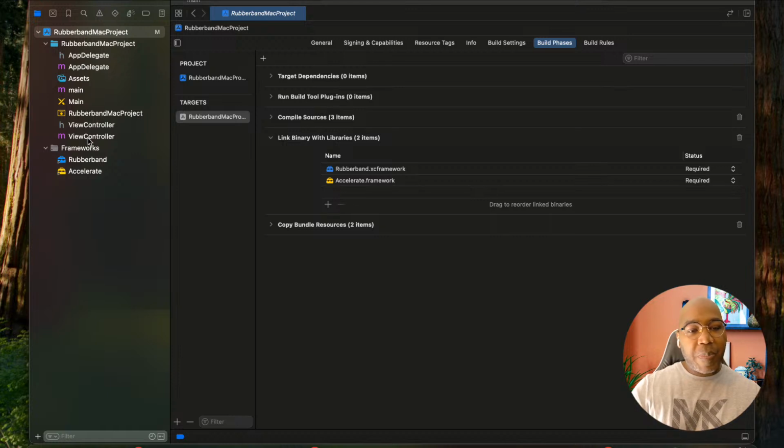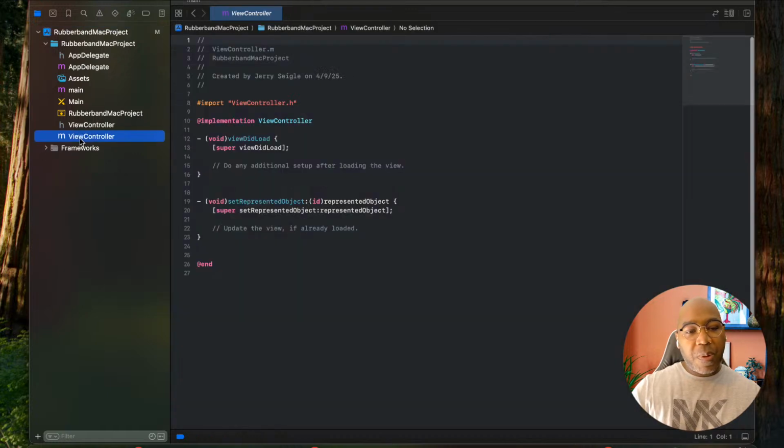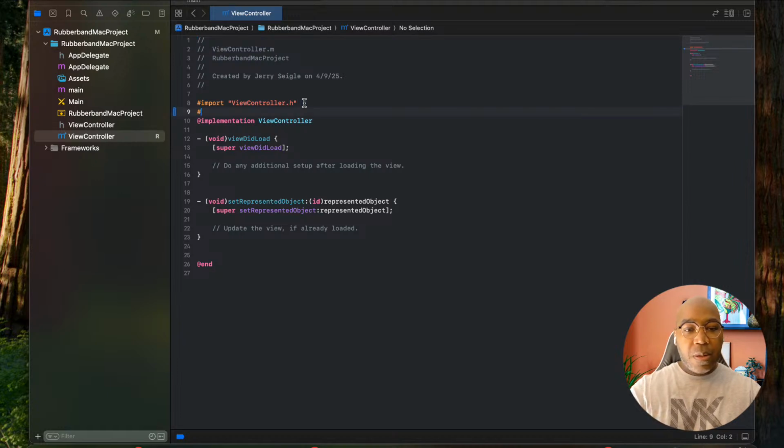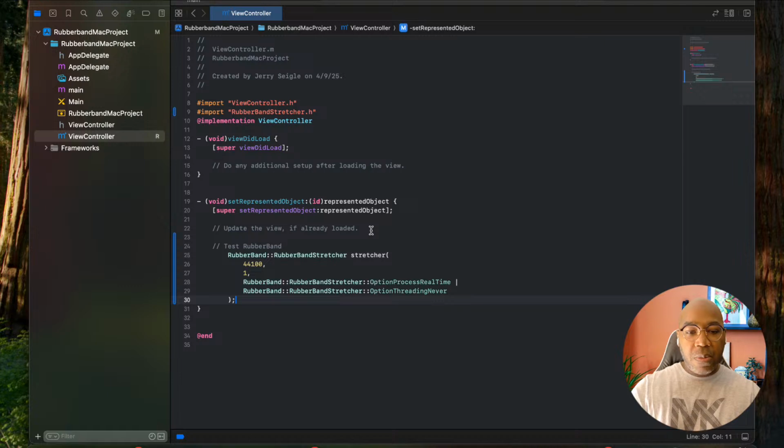Okay, now we're gonna do the same thing. Go here, do boom, and then we're gonna grab this same bit of code that I grabbed earlier. Import Rubberband stretcher, three lines down, boom, give it some time to think.